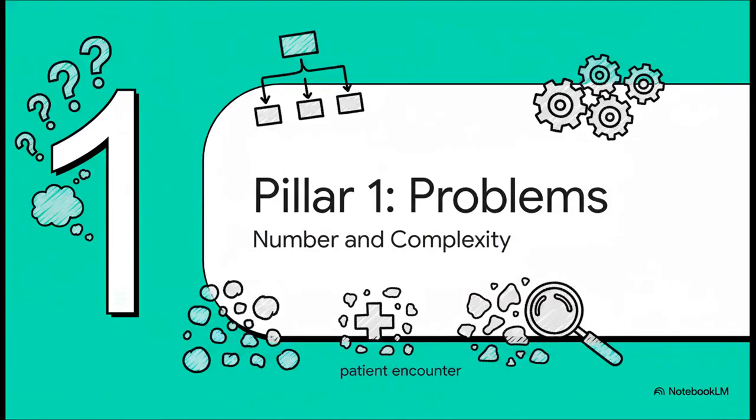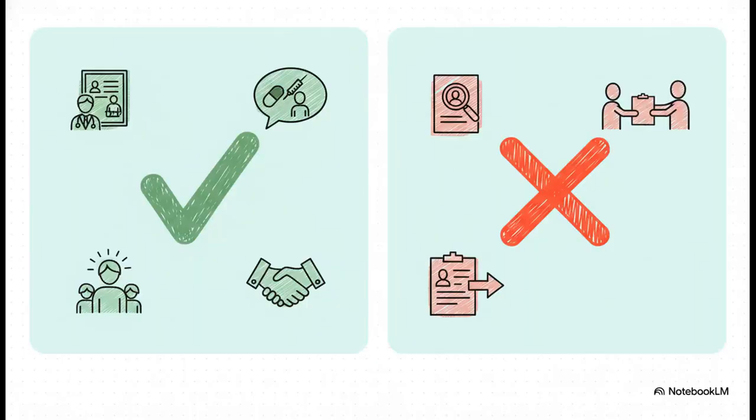All right, let's start building our score with the first pillar, problems. This is all about looking at the number and, more importantly, the complexity of the issues that were actually dealt with during the encounter. Okay, so what does addressed actually mean? This is where a lot of people get tripped up. You absolutely get credit if you evaluated or treated a problem, if you're co-managing it, or, and this is a big one, even if you talked about a treatment and the patient said no. That counts, but you don't get credit for just mentioning a problem, like saying, Dr. Smith is handling the hypertension. That doesn't fly. It has to be about active management or evaluation in this encounter.